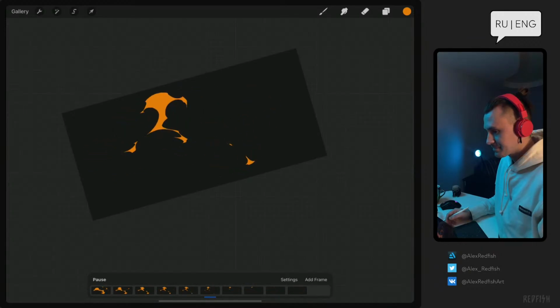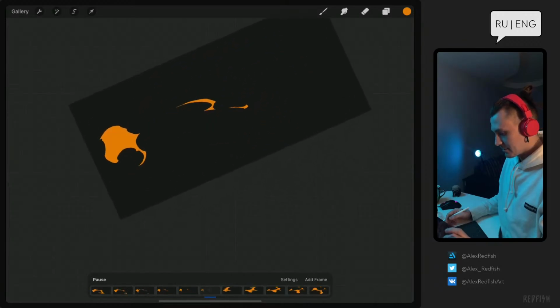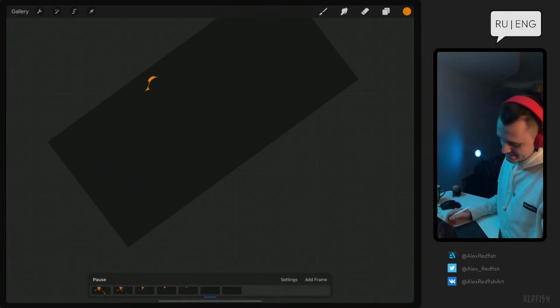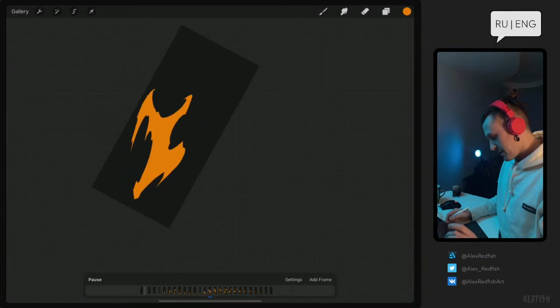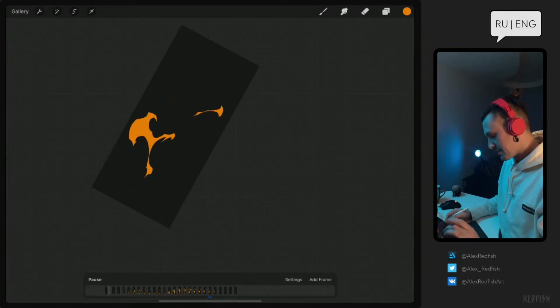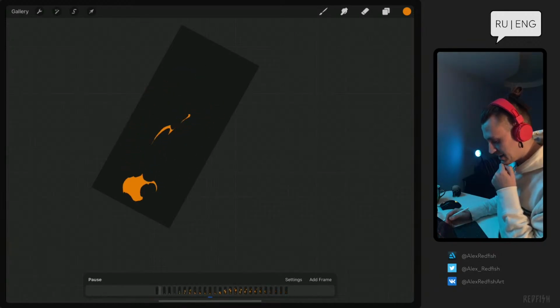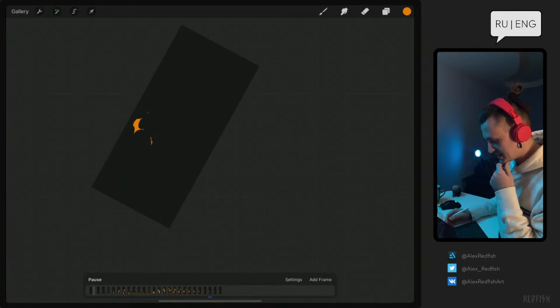So it's looking pretty good already, so I think we'll polish it up a bit and then move on to adding internal shapes and glows and stuff.